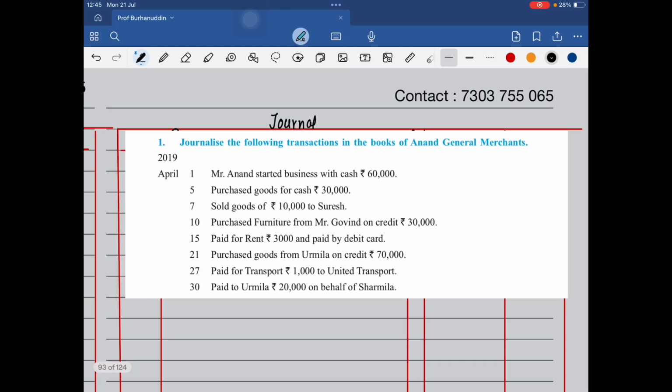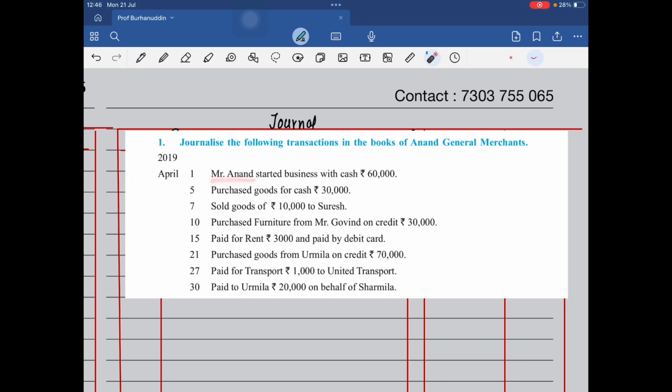Now Prakash, we are not writing the analysis. We are trying to do it directly. But this is the very first question, so for some transactions I'll be mentioning the analysis, but in very short, so that we don't have any doubts. But as we proceed to the next questions, we are not going to write the analysis. We are directly doing the journal part. Chalo. Can we start with this?